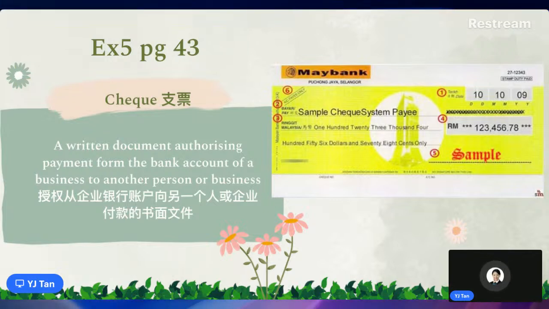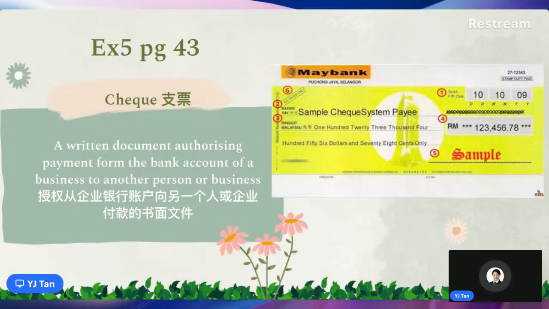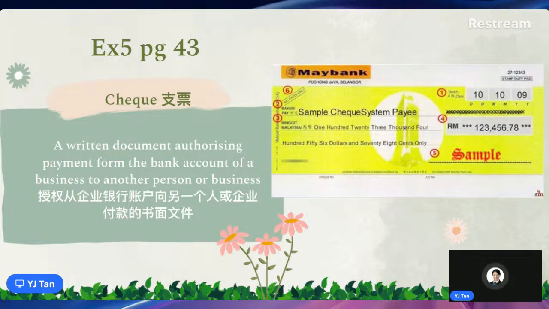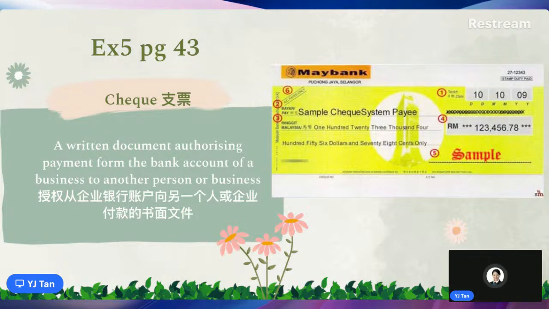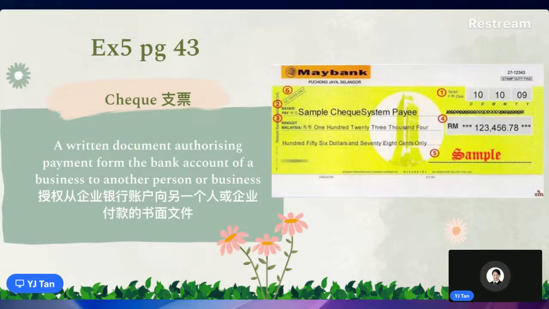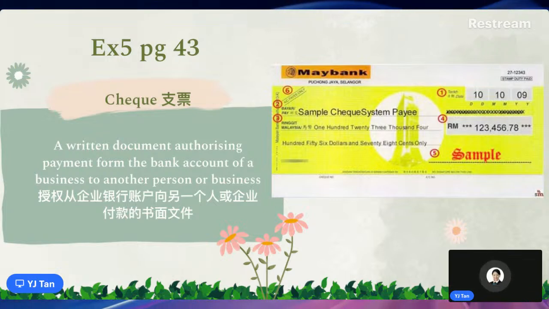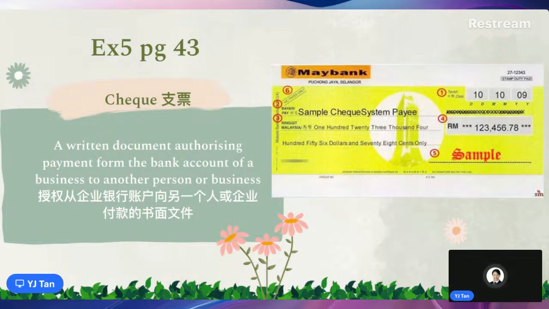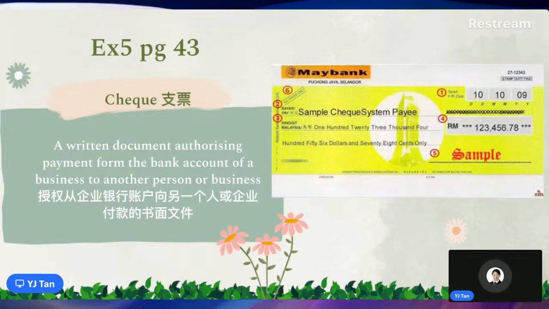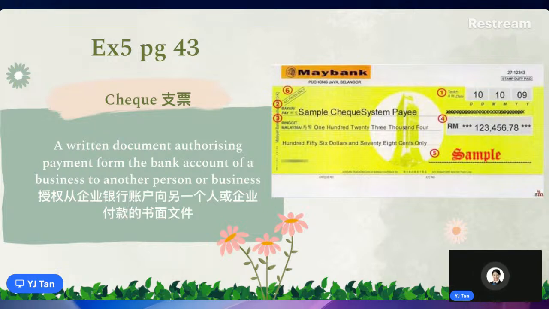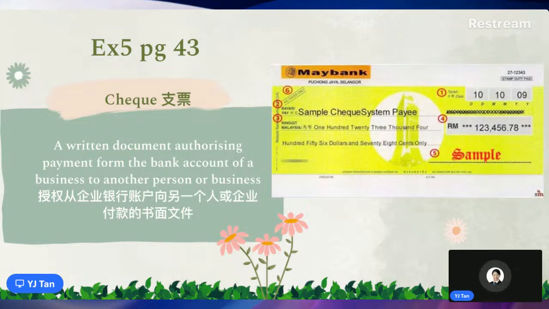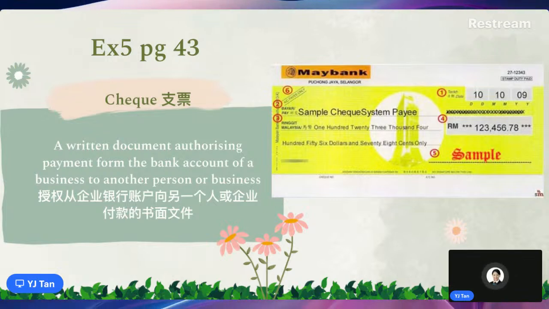And if you notice, in number 6 there is a double line, we call it a crossed check. Crossed check means that the issuer of the check is telling the bank, please don't simply pay; you have to pay this particular check amount to the particular payee, the individual or business named on the check. Without crossing, it's possible to bank it into another account, but with the cross at number 6, it actually refers to a particular person or business, which is written in number 2, which is pay to who.